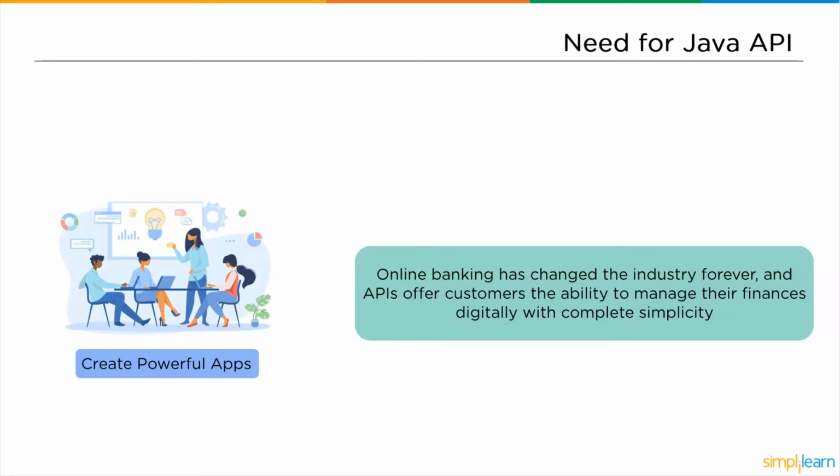Online banking has changed the industry forever, and APIs offer the customer's ability to manage their finances digitally with complete simplicity. So this is made possible only by the use of APIs. Now followed by this, we will dive into the next topic where we understand the types of Java APIs.